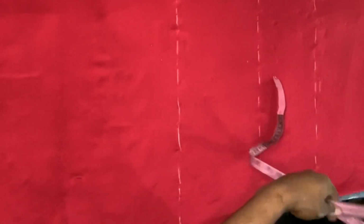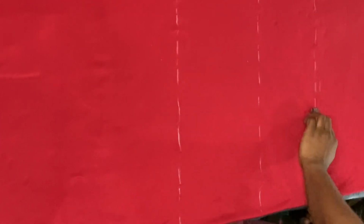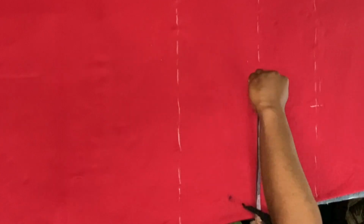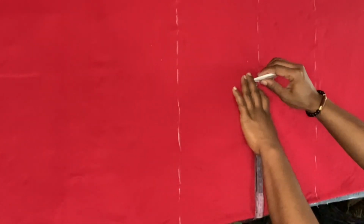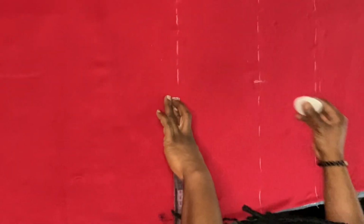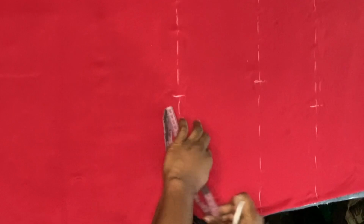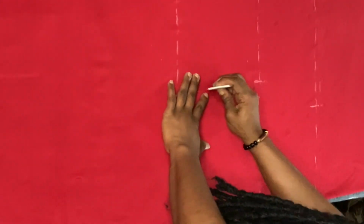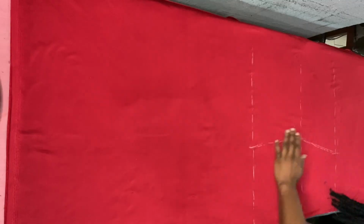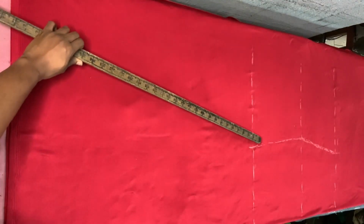Now I folded her shape measurements by 4, and then I'm marking that on that baseline. Folded the hip measurement by 4, marking that on the hip line. And then I subtracted 3 inches from my hip measurement, and that's what I'm marking on the knee line. So I'm just connecting those points together with a curve.